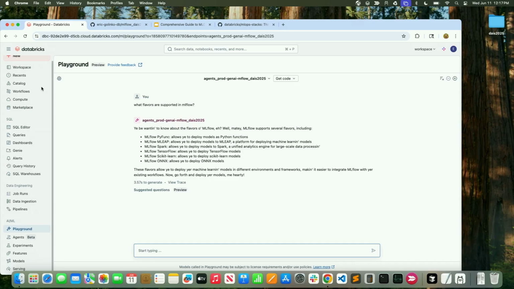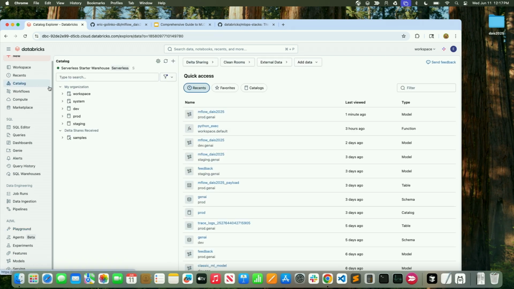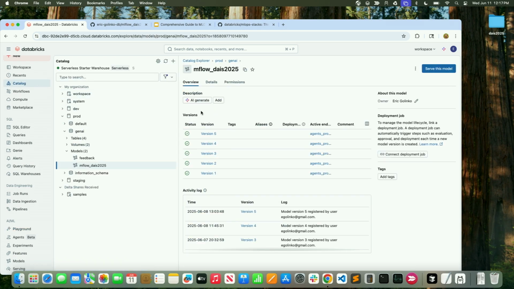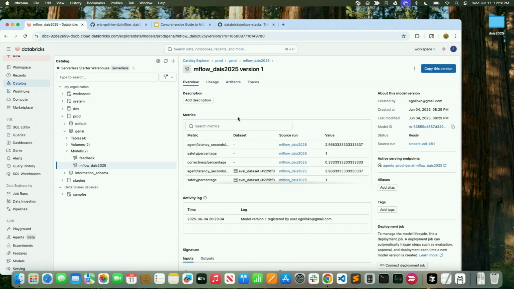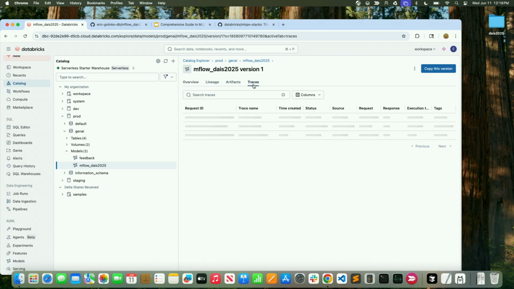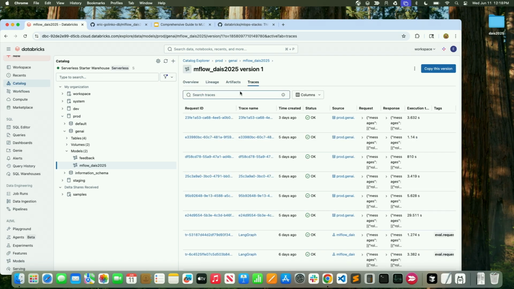So what I want to do is start to use these tools that are part of MLflow 3 that allow us to see tracing and evaluation. The quickest way that I can diagnose what has happened is to go back to the catalog and back to the model view of this prod model. I want to find out first and foremost, was this always deployed with this pirate voice, or was this ever deployed normally? So I can look back at the original version and study the trace of the deployment, and I can see back. You'll notice a couple different things.